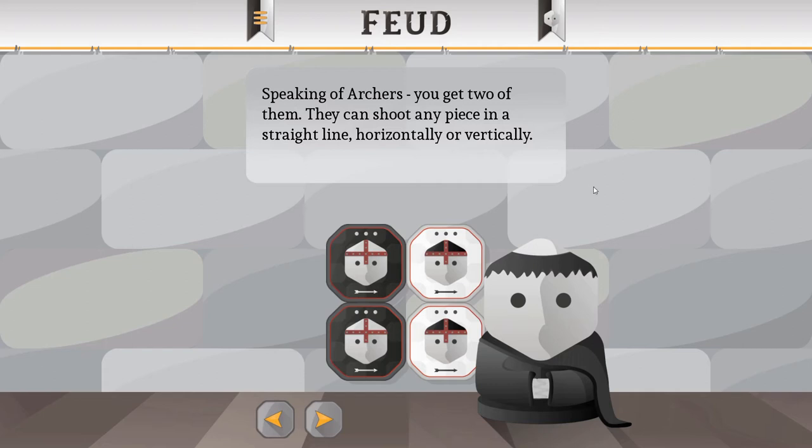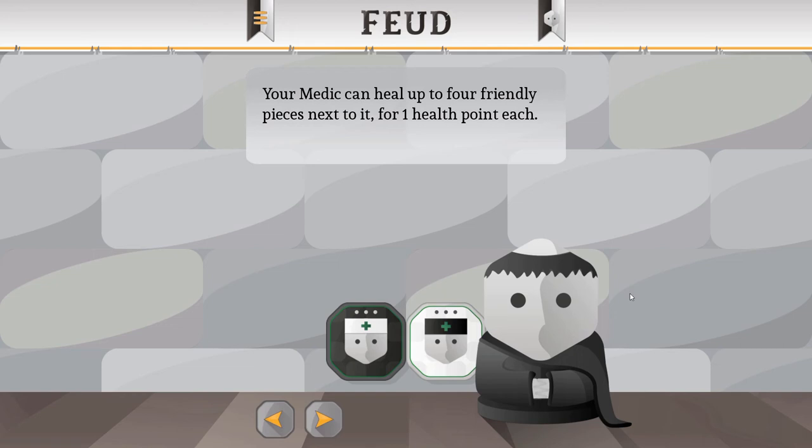Speaking of archers, you get 2 of them. They can shoot any piece in a straight line, horizontally or vertically. Okay. So, you can shoot people long distance. Sounds good to me. Your medic can heal up to 4 friendly pieces next to it for 1 health each turn. Pretty handy.